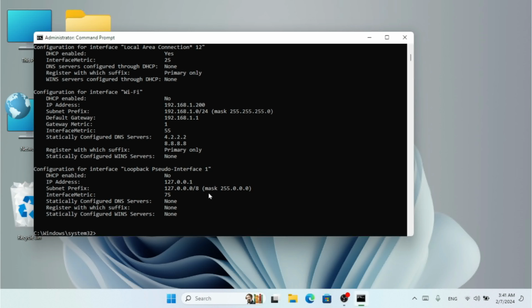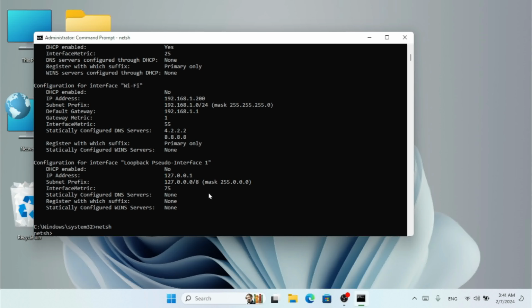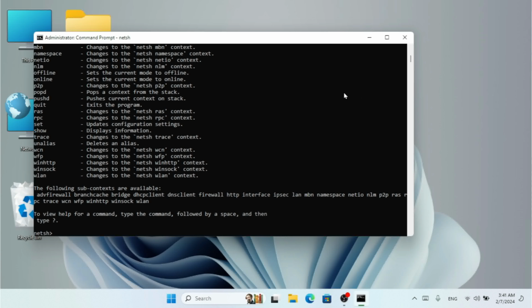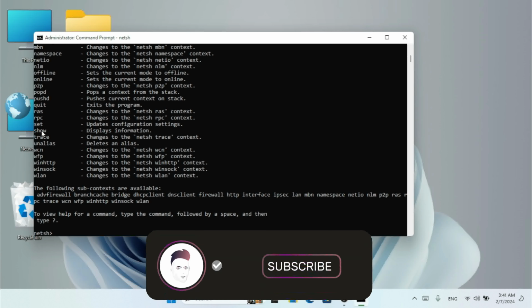Let me show you one more tip that is going to help you a lot with this netsh command. If I type netsh on the command prompt and hit enter, as you can see, it opens the netsh prompt, which is going to be for all these netsh commands. Here I'm going to type help, and I can find all these commands with netsh. Simply I can type here, as you can see, we have show and set. So I'm going to type show.